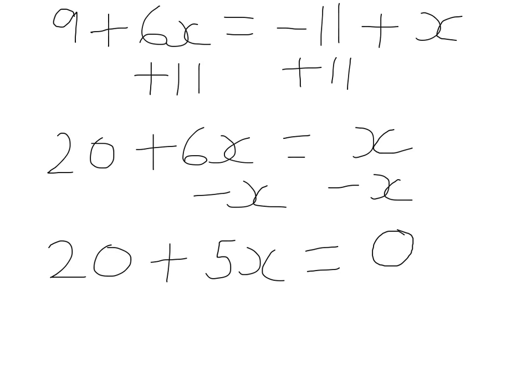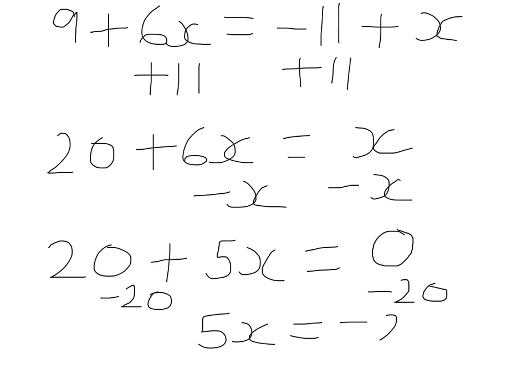So the next step then, we want to isolate the value onto one side and the x onto the other. So actually, if you take minus 20 from both sides, you're left with 5x equals minus 20, and it's straightforward from here. We can divide by 5, so x equals minus 4. Now some of you did exactly that and got that solution. A couple of you got confused and you wrote that after you'd taken away the 20, you moved your equal sign and just said that 20 equals 5x, which isn't quite true, and you can check that by substituting minus 4 back into the equation.